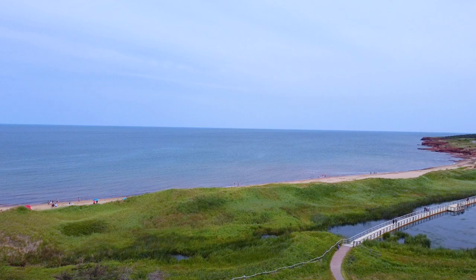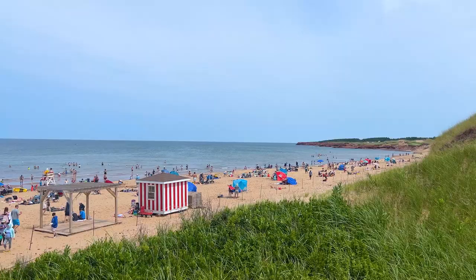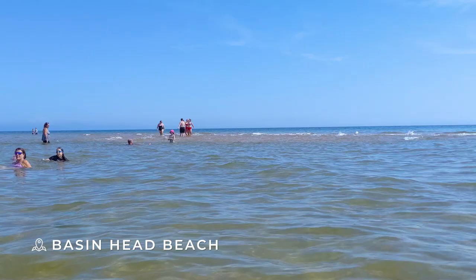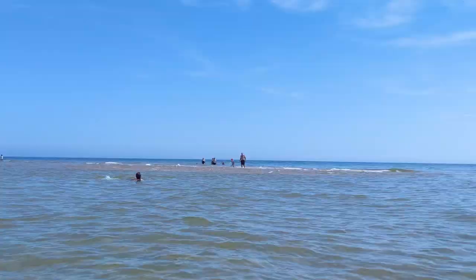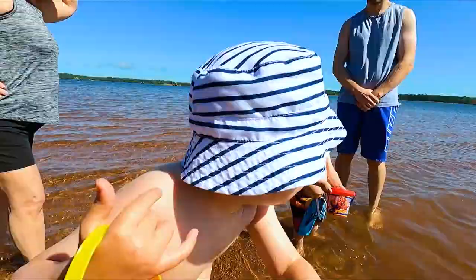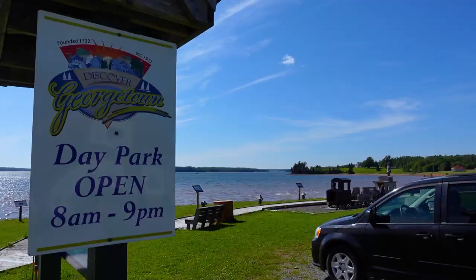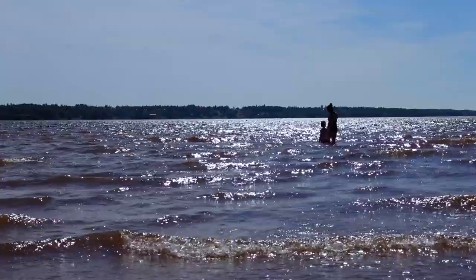Cavendish is a beautiful beach on the north side of Prince Edward Island in the National Park, although I'm not sure I could say without a doubt it is the most beautiful. The eastern side of Prince Edward Island has some great spots closer to our cottage. Basin Head Provincial Park is a great beach with a playground, kayaks for rent, shallow warm waters, and a lifeguard. Last year the kids loved collecting shells outside our cottage at Morrison's Beach with its classic PEI Red Sands. And Georgetown West Street Beach, just five minutes away, is also uncrowded and has a playground to keep the kids busy for hours. The nice thing about Prince Edward Island is everything is so close — you really can't go wrong with any of them.